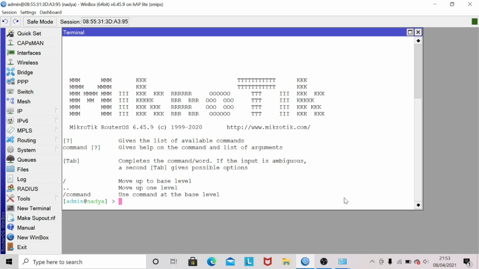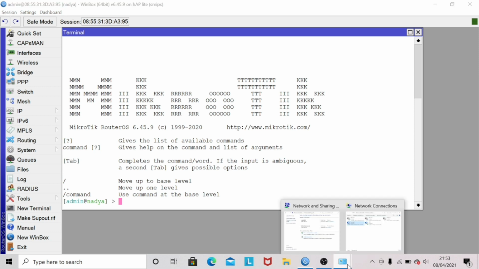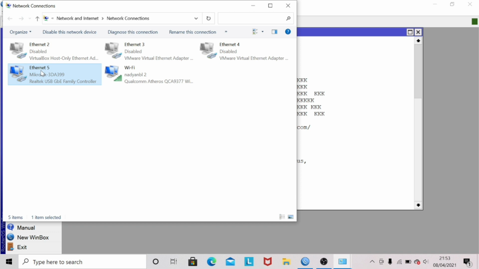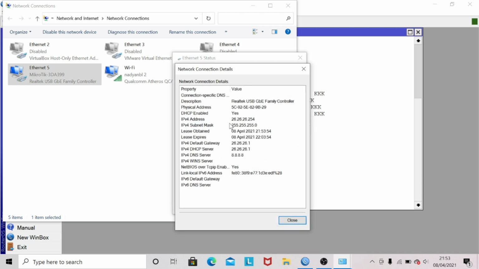Check the IP address that has been obtained by the client, because earlier we had configured the DHCP server setup. Open network, disable and enable the client, check the IP address, and you can see the result.